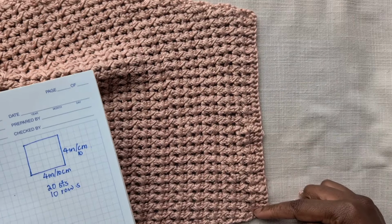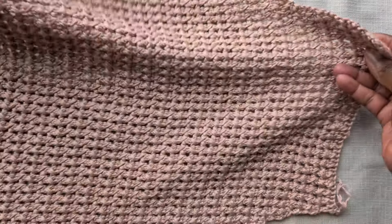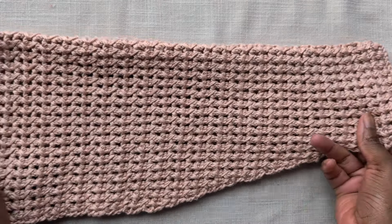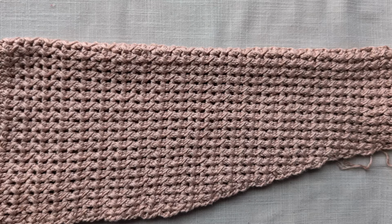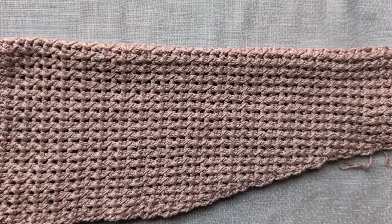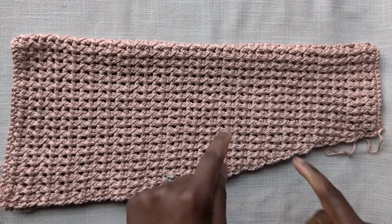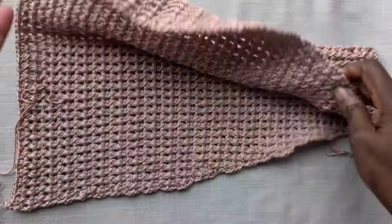So from here to here is 8.5. Okay. And then you also have to decide on how long you want your sleeve to be. I want mine to be 17 inches. All right. I want mine to be 17 inches.